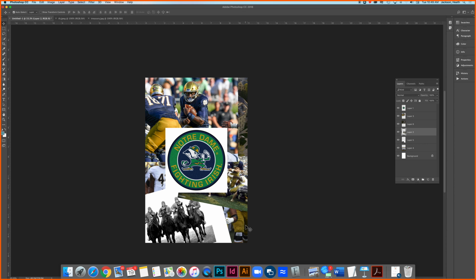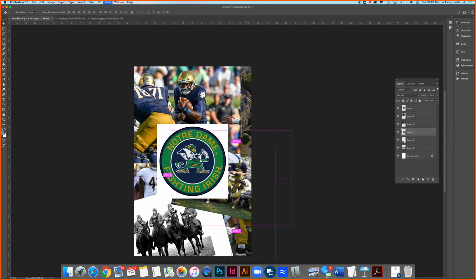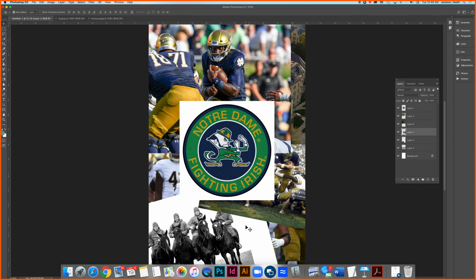I'm going to do a Command 0. That zooms in a little bit. I like to work zoomed. Notice how I fill the screen. Fill the screen when you guys are working. Hit that green dot so it makes it nice and big so you can see your tools and you can see everything that's going on. Don't work tiny.